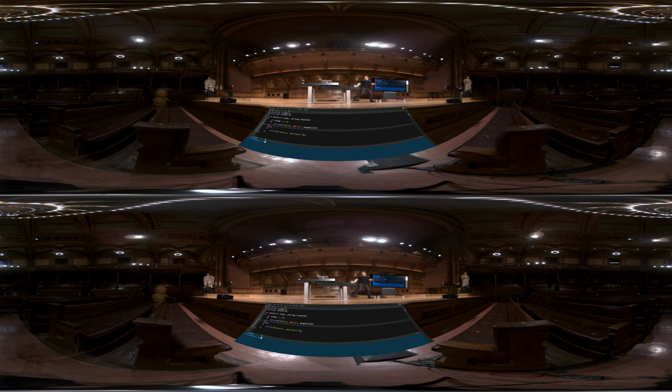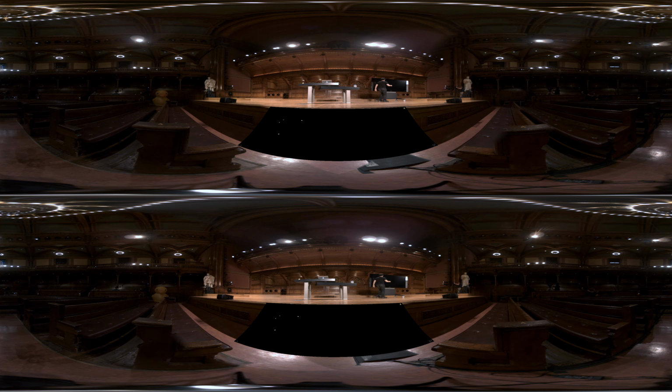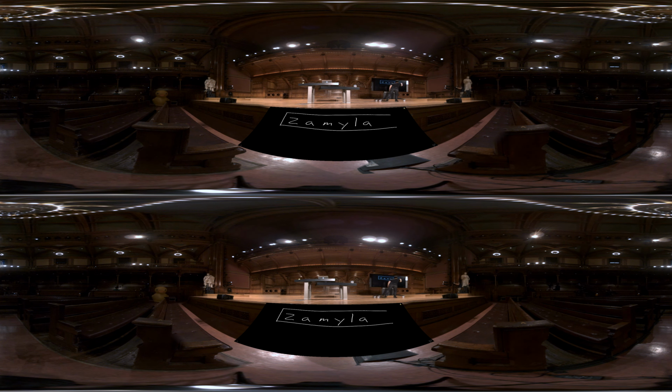So if you think about, from a moment ago, what is a string? Well, a string like Zamila, Z-A-M-Y-L-A, is technically just an array. It's an array of characters. And so if we really draw this, as I did earlier, as a chunk of memory, it turns out that each of these characters takes up a byte.